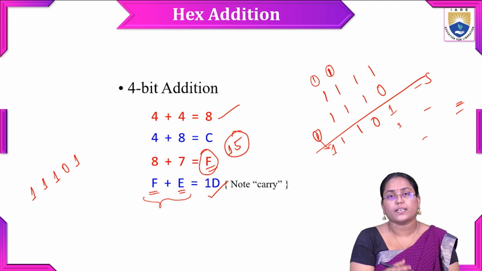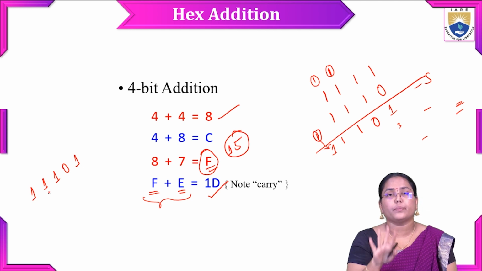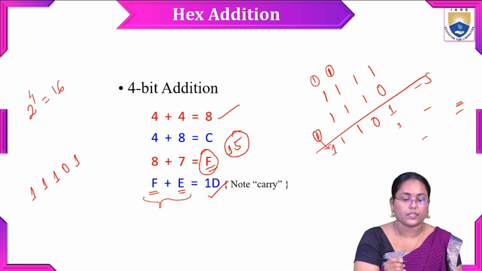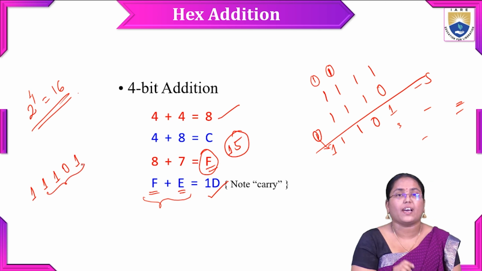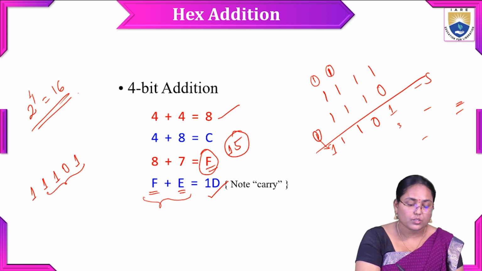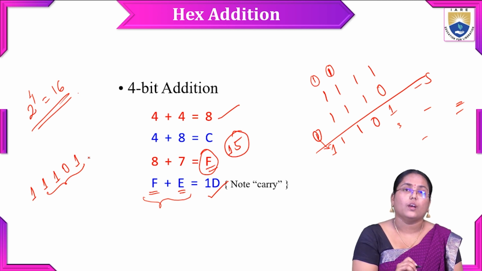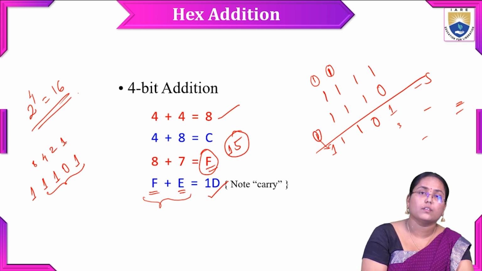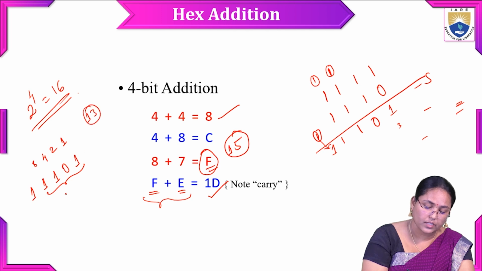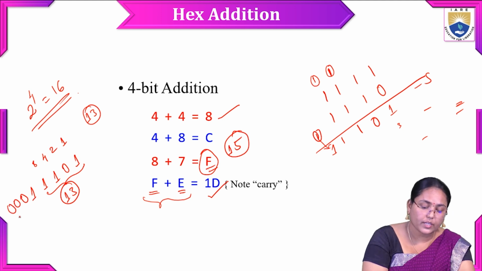So how to convert this into hexadecimal format is, I'll take 4 bits, because 2 power 4 is equal to 16. Because of this reason, I'll take 4 bits as one digit in hexadecimal format. So once I look at this particular number 1101, if I take the 8421 convention over here, I'll be getting 8 plus 4 is 12, 12 plus 1 is 13. So 13 is the first number here, and the rest is here. I need to append zeros, that is zero padding, so that I'll be getting the next 4 digits. The hexadecimal equivalent of this particular number 0001 is 1 itself.